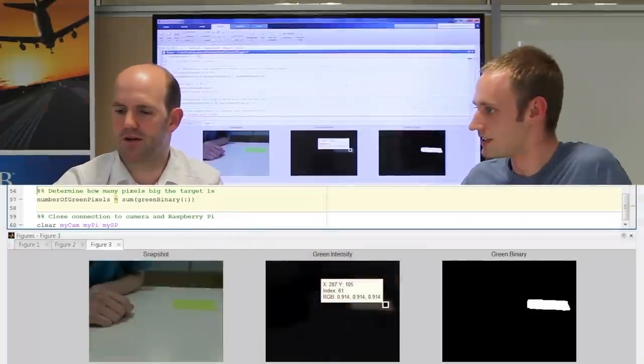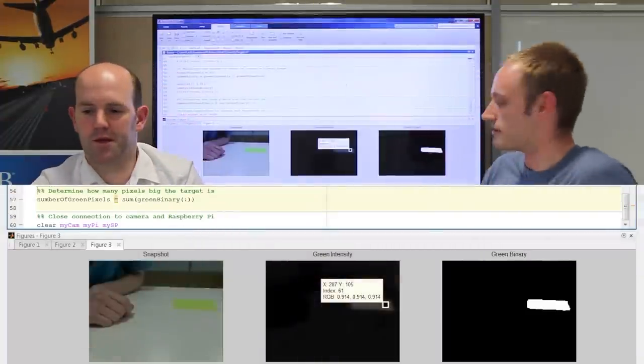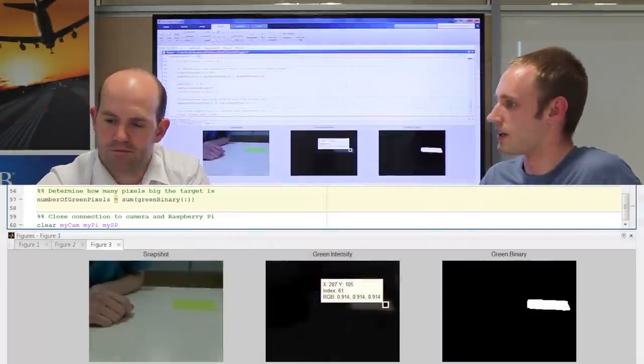Green threshold. So you see, we've picked a threshold of 40 there, because that seems to work. There we go. And so now we've identified the... just identified the green part of that image.